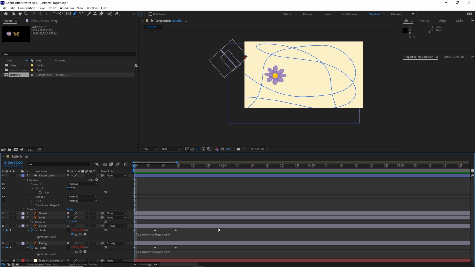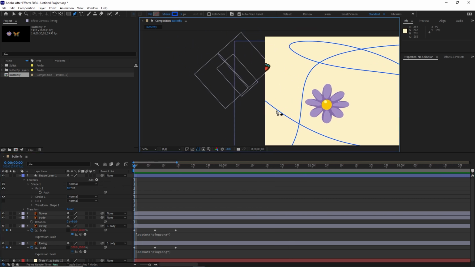I don't know why I wanted to go with the offset. Maybe I am thinking about another tutorial in which I want to talk about all of these expressions. But yeah, so this is what we are going to have. And one additional thing that we could do with these wings is we could rotate them a little bit. I should have started where this is visible, but yeah, I can go to the left wing.